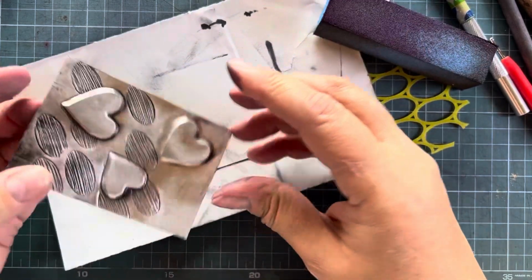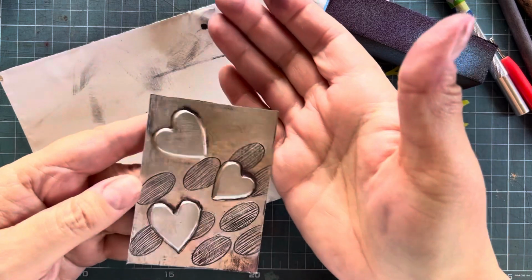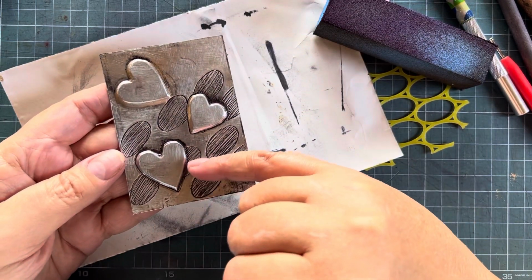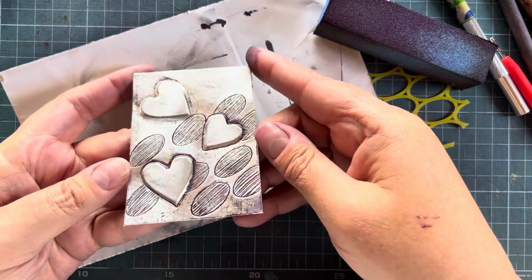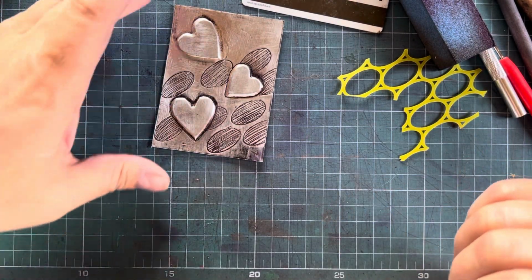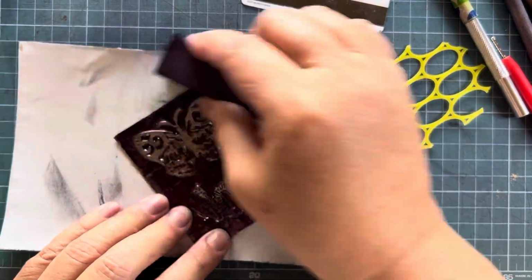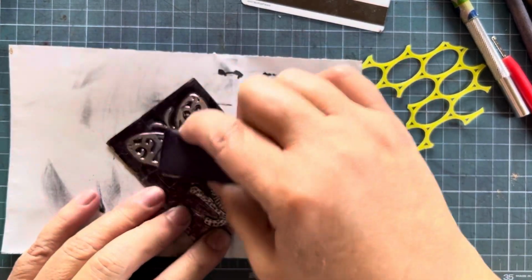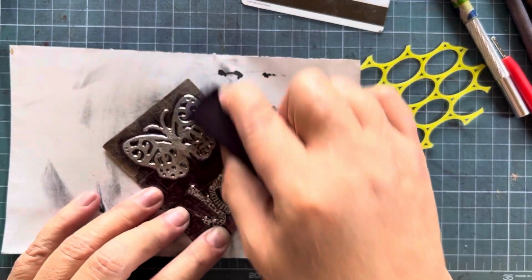Okay, so now you can see the difference that I was trying to explain to you. If you look at your top heart, it's okay, but if you look at the bottom hearts, the ink has stuck in the grooves around the heart and actually accentuated the design, if you can see what I mean. I'm sure you can. And then let's see this one. Also kind of keeping the sanding block horizontal and then working around the edges of the design.